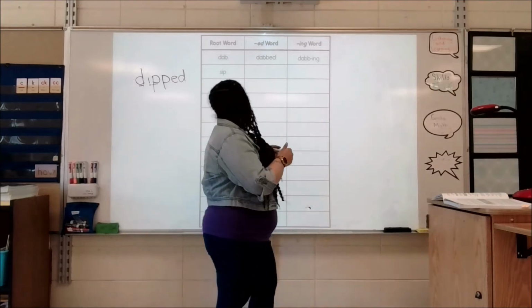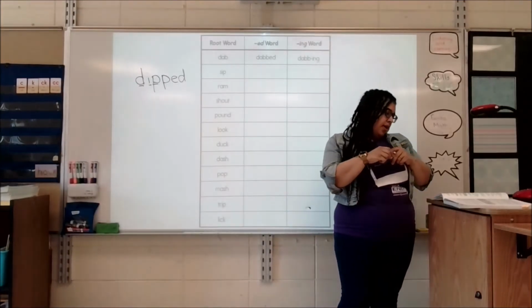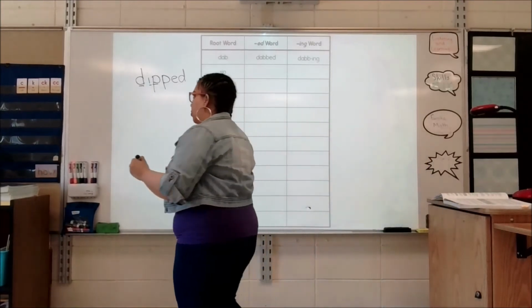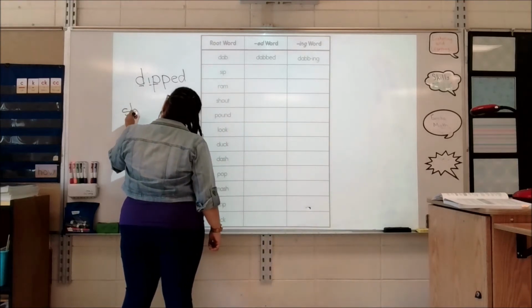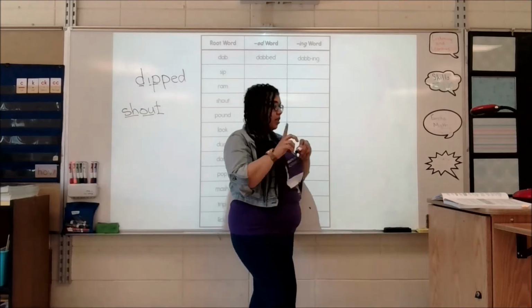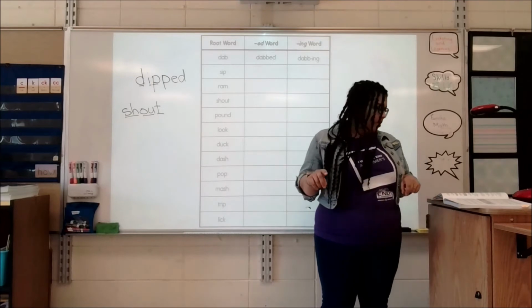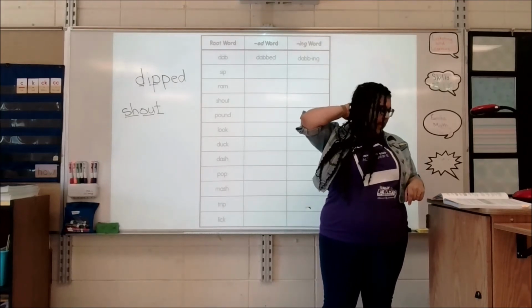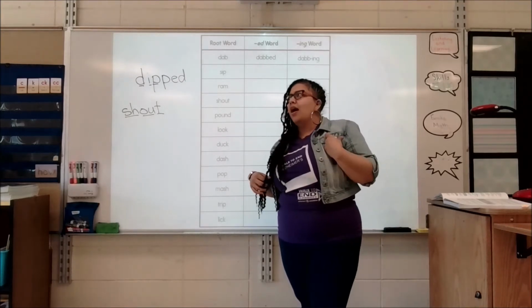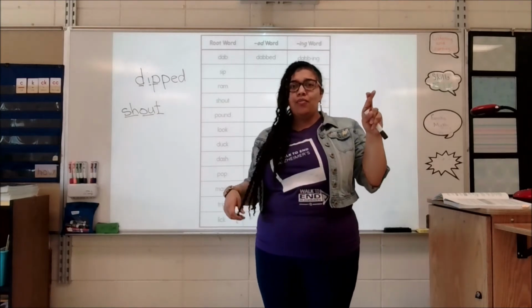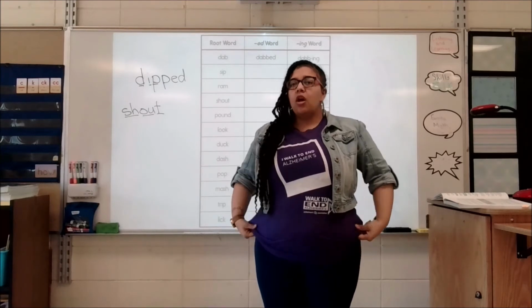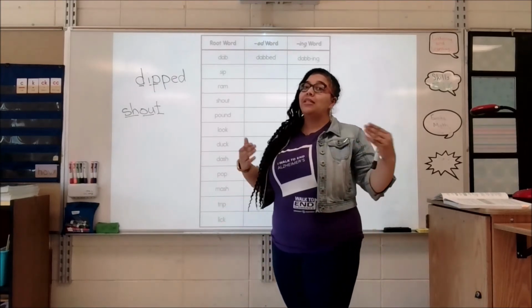Good. Dip. What about a word like shout? Sh, out. Shout. Again, a word with three sounds. Shout. Good. So it is a one-syllable word, correct? Good. So is the sound ow a short vowel sound? No, that's a digraph. That's two letters making a brand new vowel sound, and it's definitely not short. Ow is a big vowel, right? It's a long vowel.